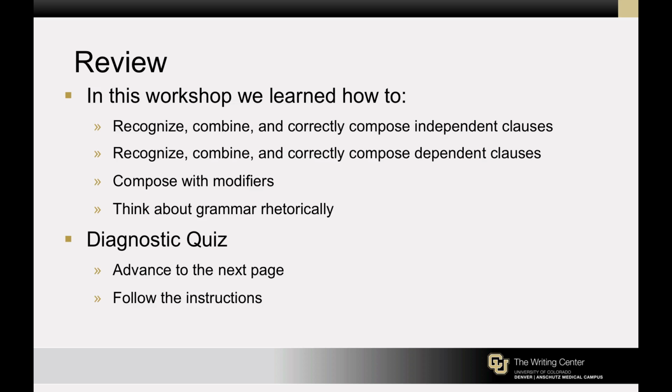In this workshop, we discussed how to recognize, combine, and correctly compose with independent clauses and dependent clauses, as well as how to correctly and strategically compose with modifiers. And ultimately, we learned how to think about grammar rhetorically, that is, how we can use all of these elements to best convey our ideas to our readers, how to make more strategic choices in our writing so that we can not only write a grammatically correct paper, but even more importantly, a paper that impacts our reader through each and every clause, word, and comma.